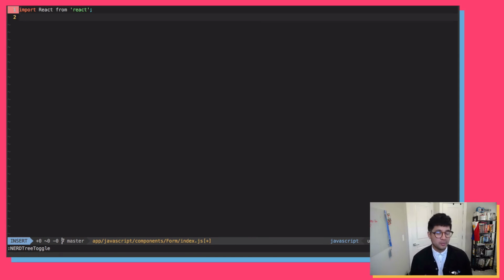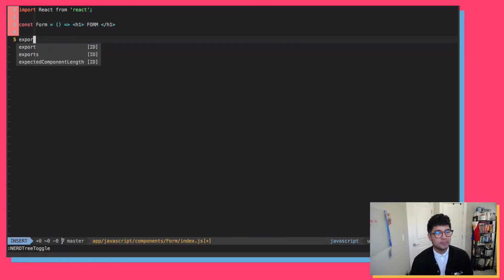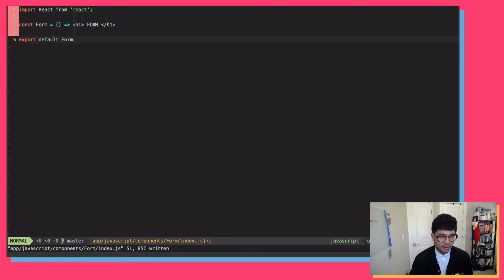It's just fancy schmancy words for a function. So I'm going to return the form, and it's going to be a function, and I'm going to say cool, some JSX in here. I'm going to say form, and I'm going to export default form. See if that passes.